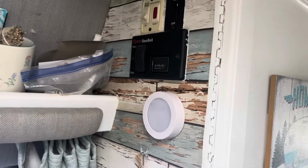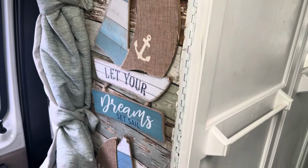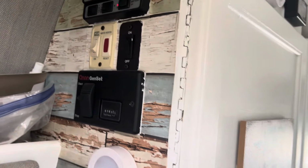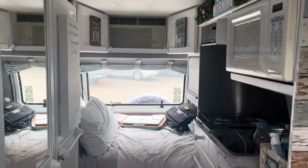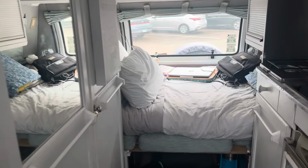I think that just adds, if you see, I love white and kind of a, you know, what is it called? Shabby chic theme, nautical theme, beachy theme. So that was a lot too. I had to keep everything in the same and then cut around there. I painted everything white, did that all by myself, because it was normally like tan. I'll put a picture of before here.